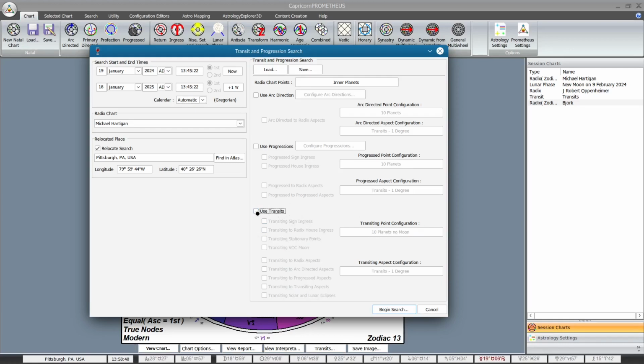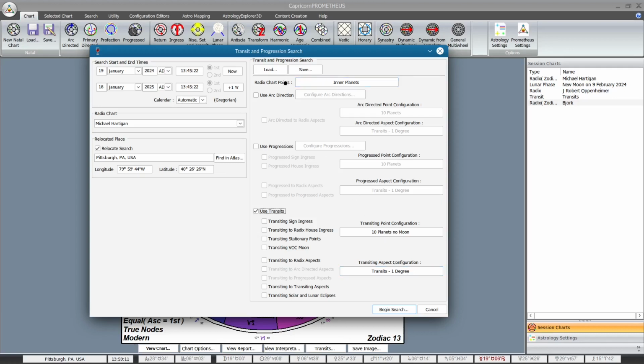All right, so here we are at transits, what it's kind of all about. The first thing that we see is a bunch of checkboxes about what precisely we want to use. And these two boxes defining point config and aspect config.